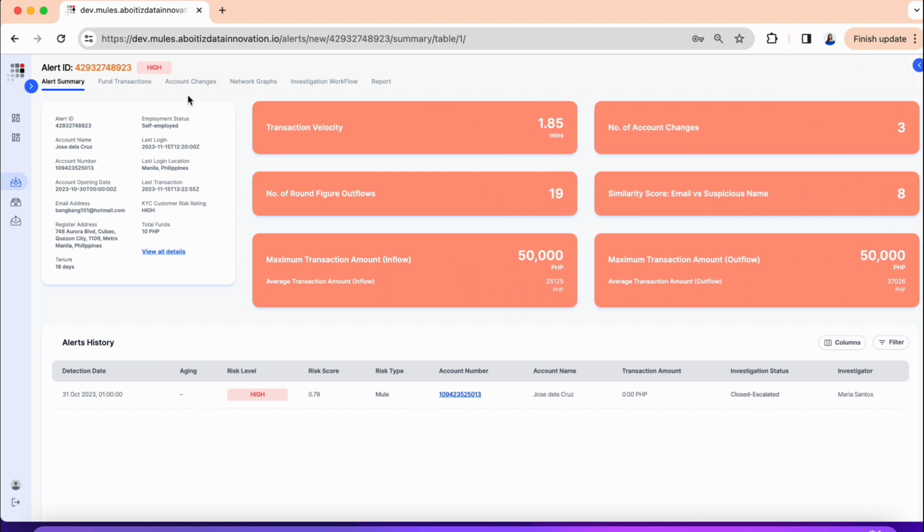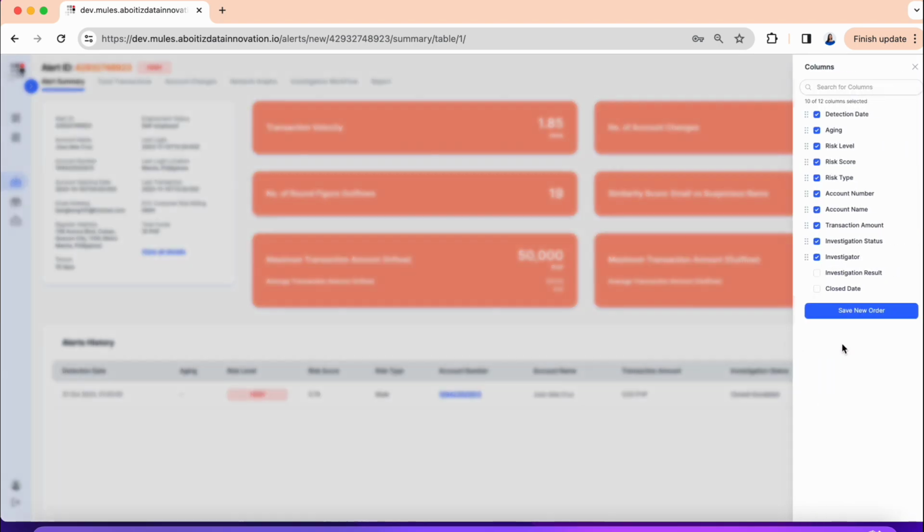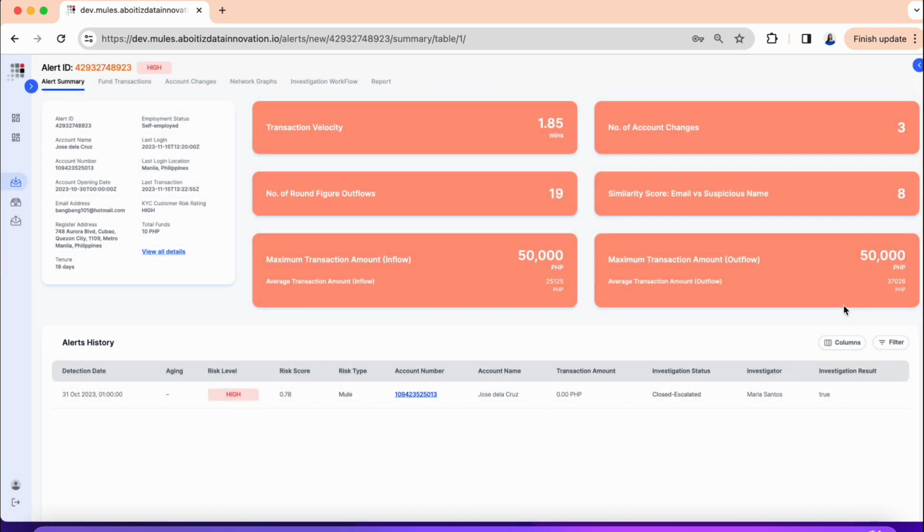Here you can see all the details about the account holder, which helps you build understanding of how this account was meant to be used, what are the expected behaviors. On the right-hand side, you can see all the risk factors or attributes that triggered to generate this alert. If there are some other alerts that have already been generated in the past for this account, they will also be displayed here, so you can have a full picture for that initial risk assessment.